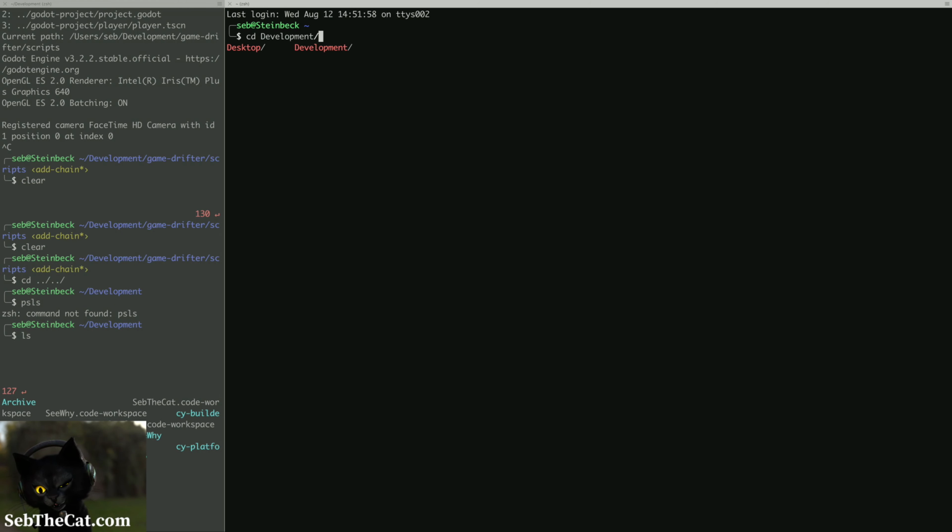And set the cat. All right, and so we're just going to cd into the Terraform directory, and I guess we're just going to do a brew update and a brew upgrade Terraform.